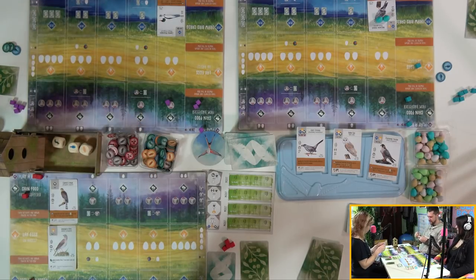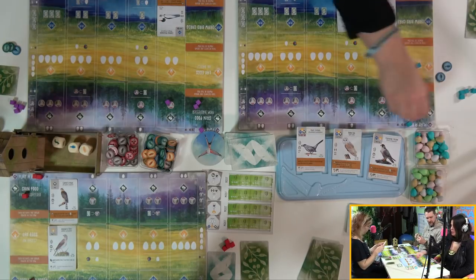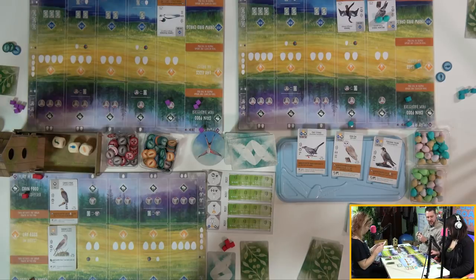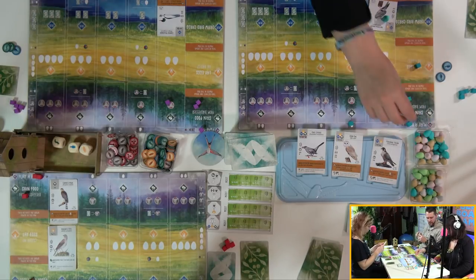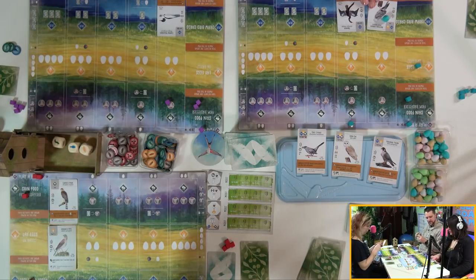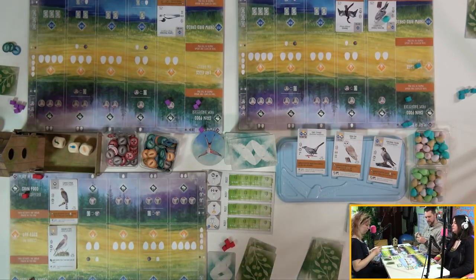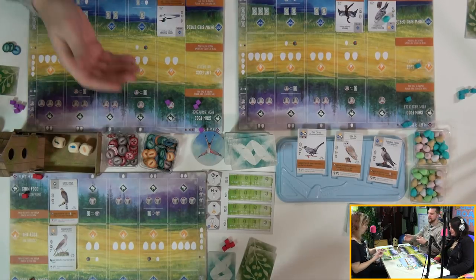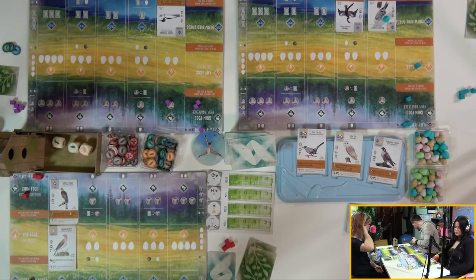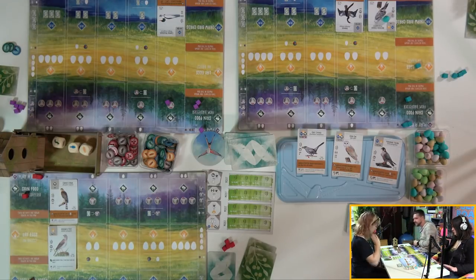Okay, now I can play my bird, the Anhinga, right here. So I'm going to put my cube up here to play another bird. Anhinga, which costs an egg. And I've got to feed it two fish. Good thing we've got a couple of fish over here. And there you go. Well done. All done. Move this back over. All right. There you go. Okay, is it my action? Yes, it is your action.